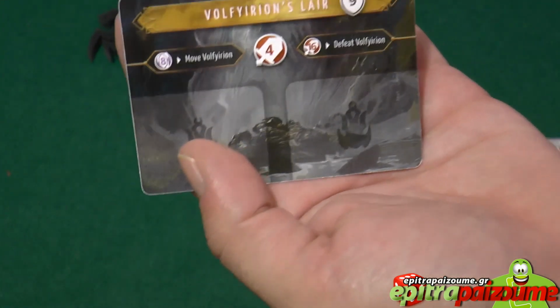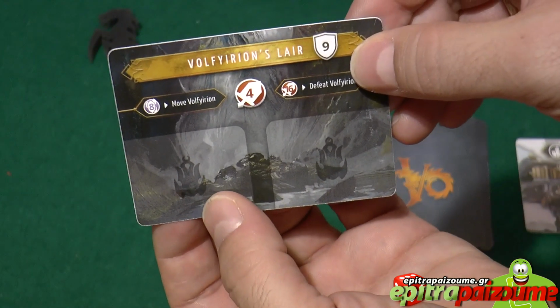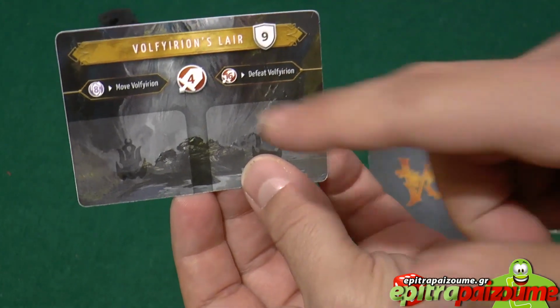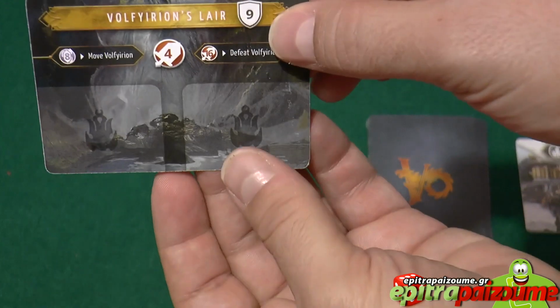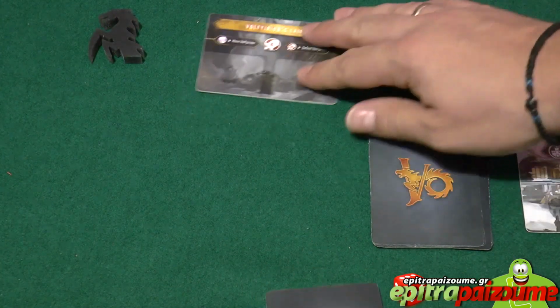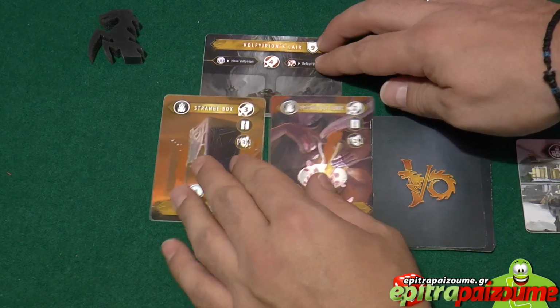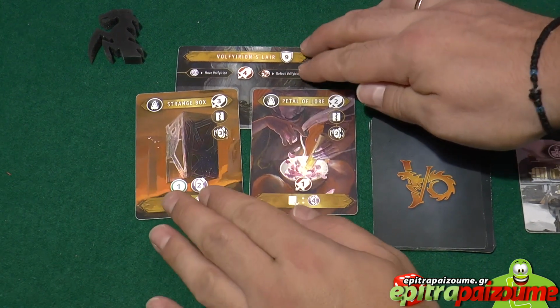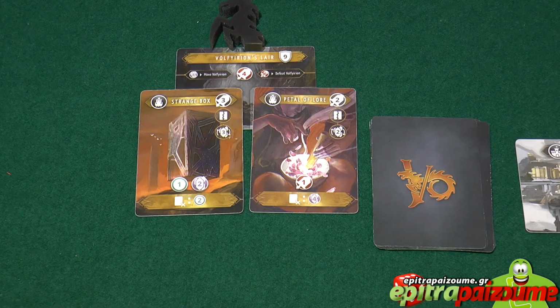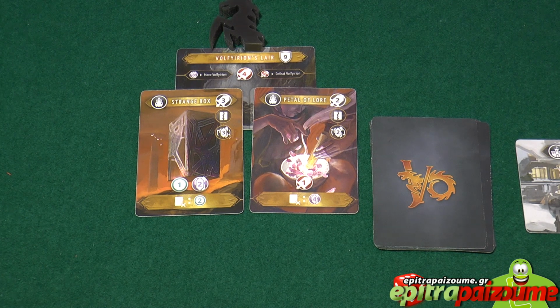So you see it has again 2 slots where you can have, besides your 3 cities, 1 more. You won Volfyrion's lair, and it has a defense value of 9. It's very difficult to defeat, but also the rewards are very high, and it's another strategy for the players to go for defeating Volfyirion and getting Volfyrion's lair for their own. So it's 1 more extra city, and they can stand longer the attacks of the opponent.